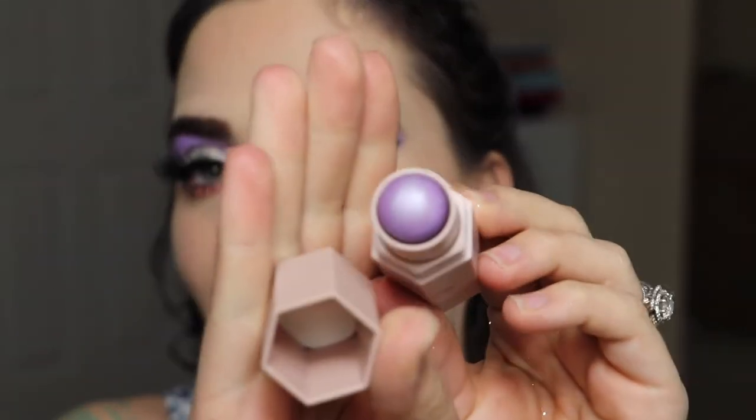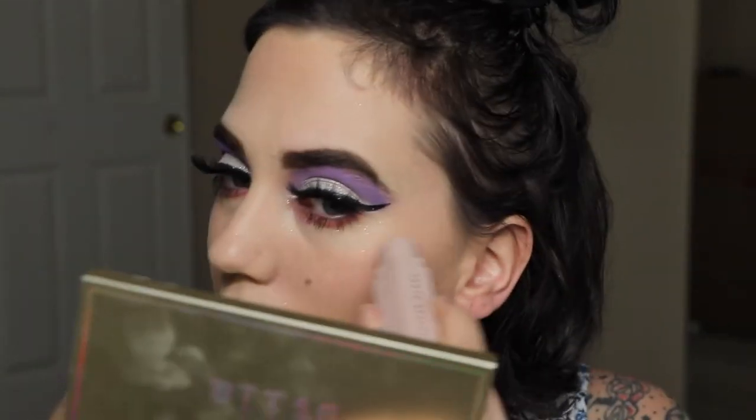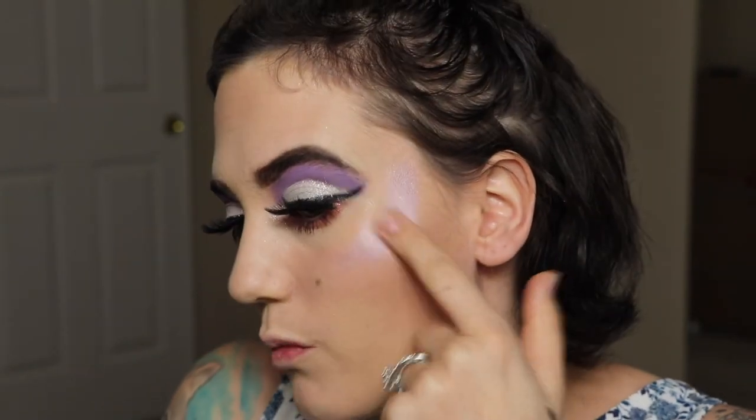Let's grab a highlight. I want to do something different today, so I'm going to go in with this matchstick by Fenty Beauty called Unicorn — it matches my eyeshadow almost to a T. I think it would be fun to add that little pop. I'm going to apply it kind of stiffly and then blend it out with my finger because it is kind of bright. You just kind of smudge it in, dab it in.